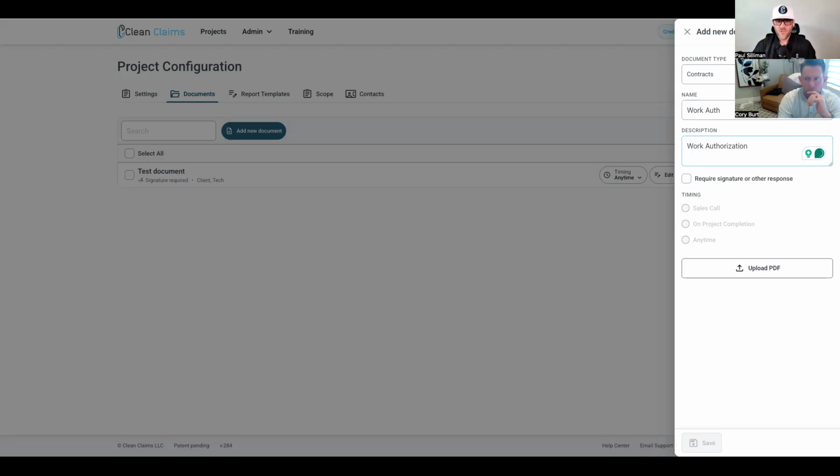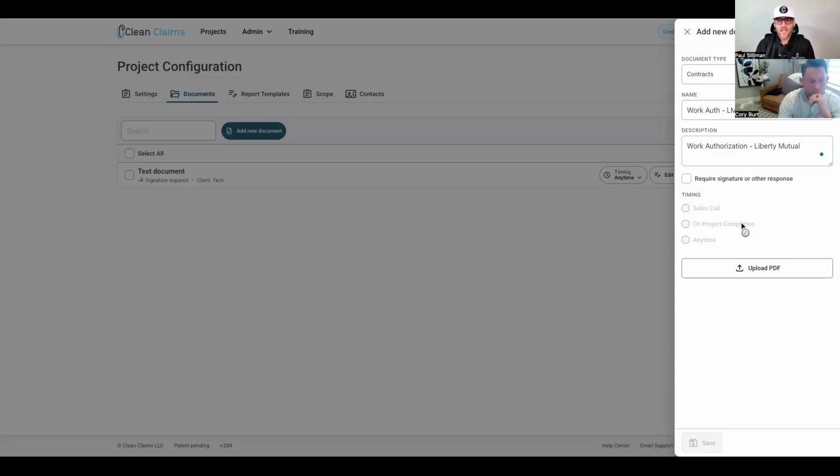Now, one thing I will say is when you are naming these, if you only have one standard work auth for all loss types, great, call it a work auth. But if this is a work auth for maybe Liberty Mutual, State Farm, Alacrity, Contractor Connection, a specific carrier, specific client, you can always put that in there to name it. I can put this in the title's form to be able to say Liberty Mutual. And I'll show you why that's important here in a minute because we do have a new feature I think you guys are going to like.